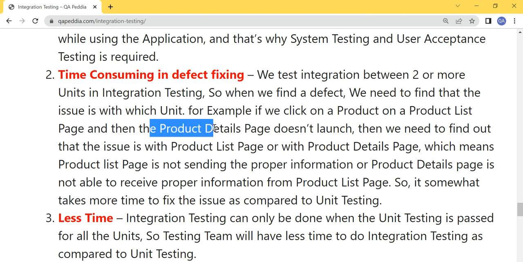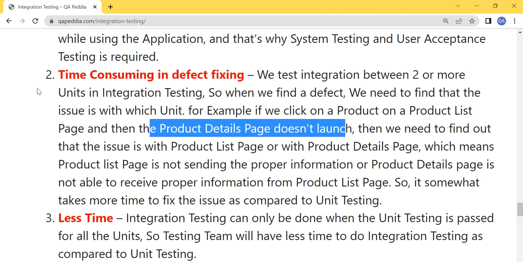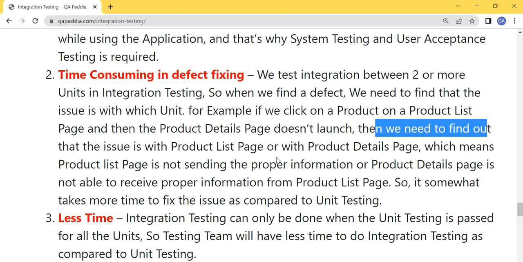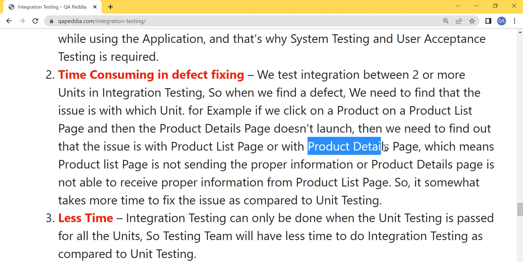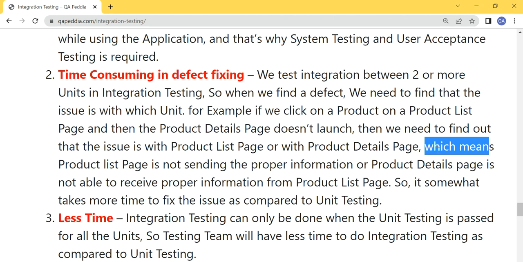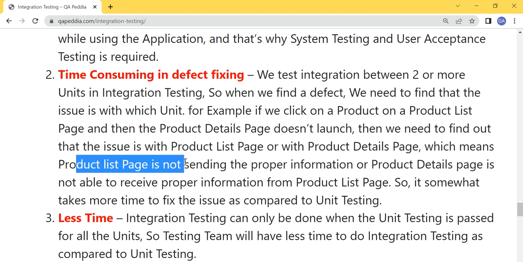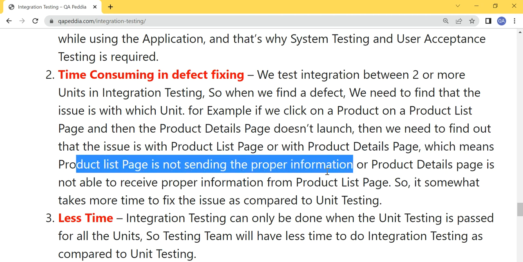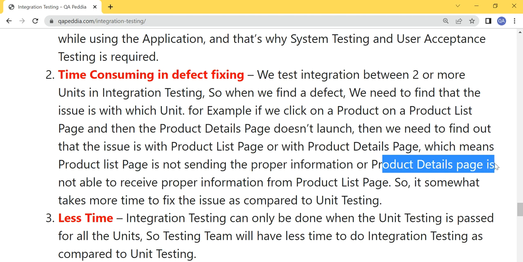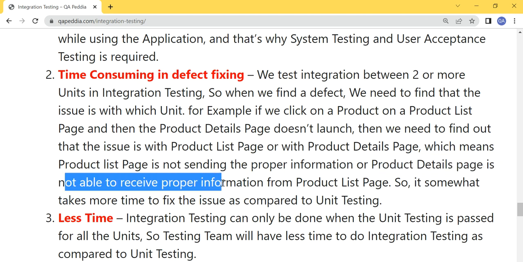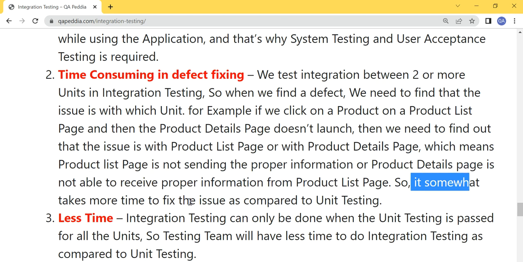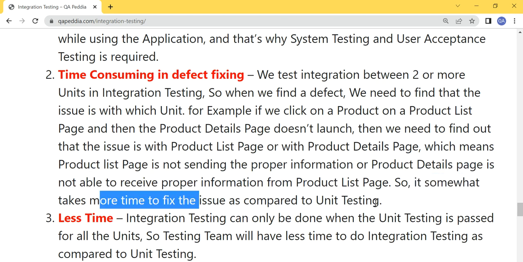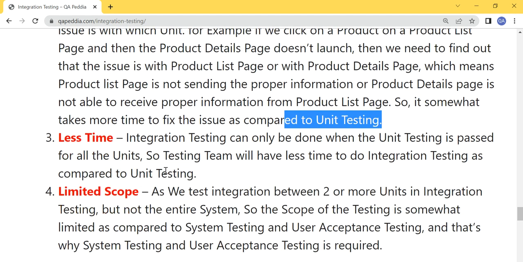But if the product details page does not launch, then we need to find out whether the issue is with the product list page or the product details page, which means either the product list page is not sending the proper information, or the product details page is not able to receive proper information from the product list page. So it takes somewhat more time to fix the issue as compared to unit testing.